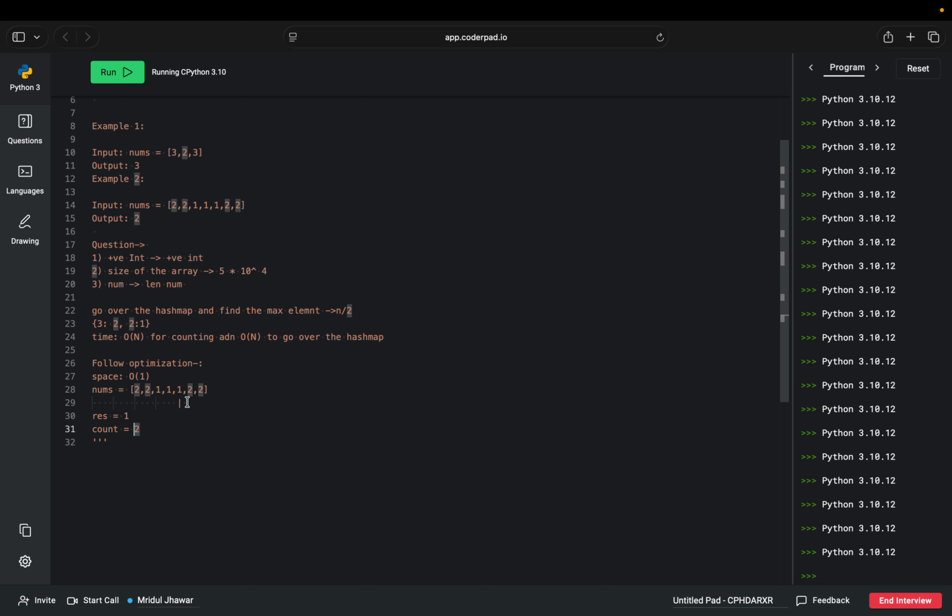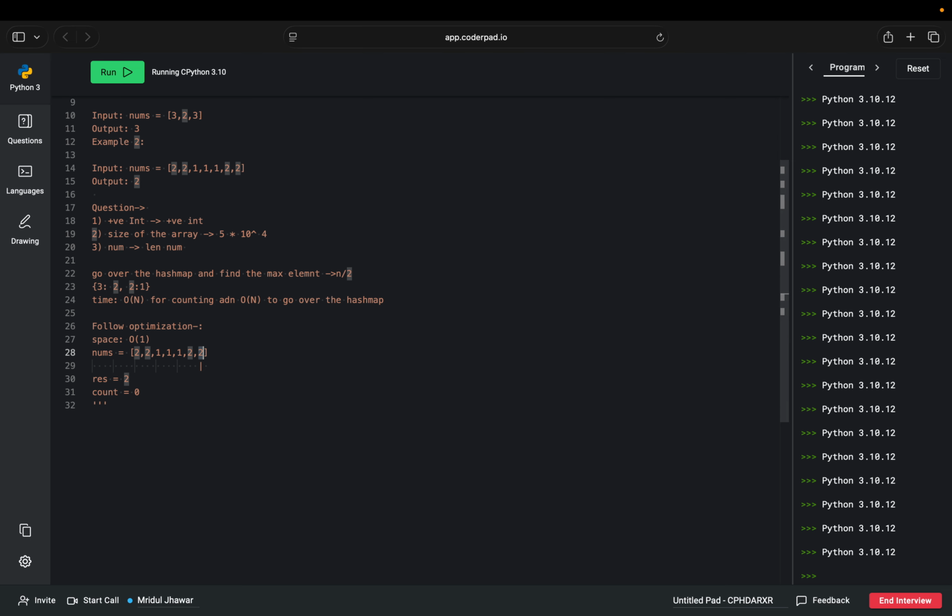And then the count is 2. But now when we add this 2, the count becomes 1, and then we come here and the count becomes 0 for 1. And since the count was 0, the result would be 2, because that's the majority element we are planning to achieve, because at 1, when it was the last element, the count became 0.